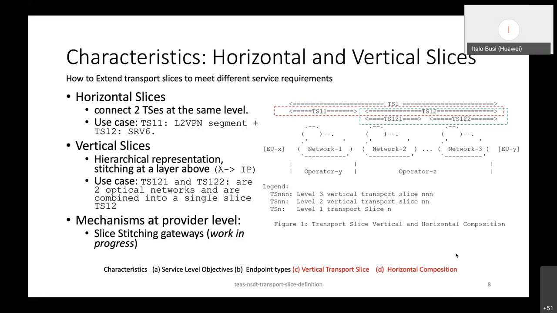Yes, transport slices, that's what I said in one of the previous discussions, that there is a duality concept to the slices. It is not just the description of the slice that a customer wants. In the end, you have to realize it in the network. And how you realize it in the network is dependent on the kind of technology you have used in your underlying network. And there could be different kinds of technologies together. It is not a single end-to-end tunnel. I agree. So what I would say is that in this figure, I have transport slice one, which is a transport slice. And then there are other technologies which are implementing transport slice one. And transport slice one can be not one end-to-end tunnel. You can have two tunnels stitched together or even hierarchical tunnels.